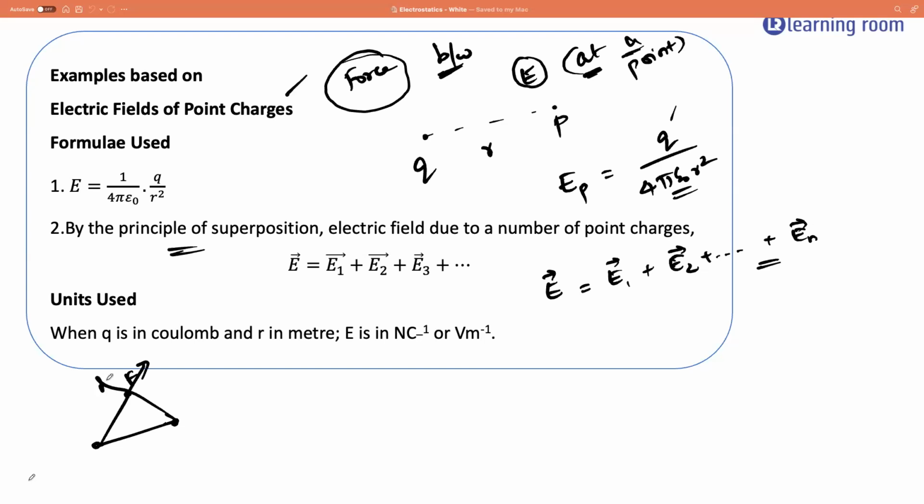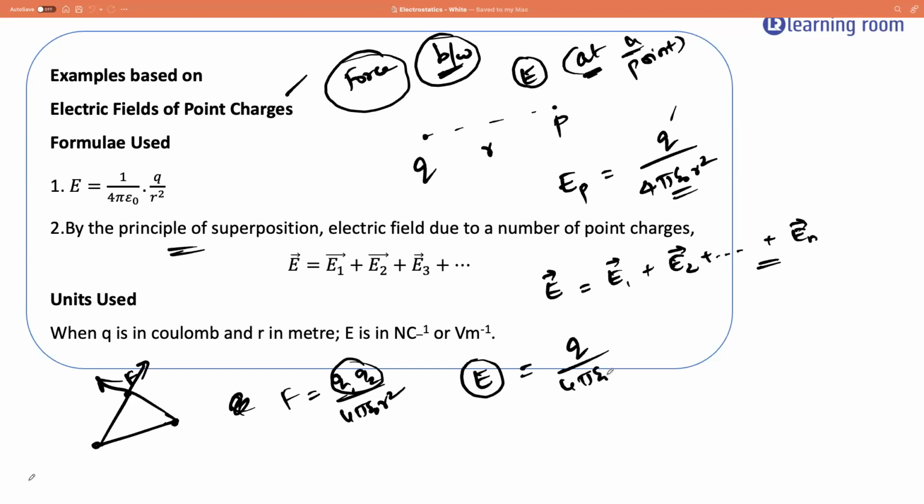So you will solve it by calculating the force between the charges. Why I use the word between is because there are only two formulae till now, whichever we discussed. One is based on Coulomb's law. So for me to apply force, how many charges do I need? Q1 Q2 divided by 4 pi epsilon naught R square. I need two charges. That is why I'm using the word between. Whereas if I need to calculate electric field, how many charges are needed? Q divided by 4 pi epsilon naught R square. So only one charge is needed.